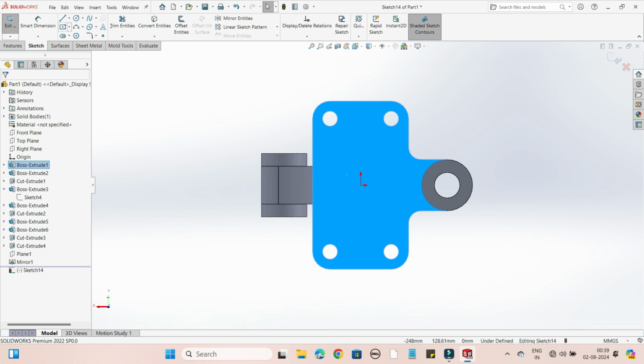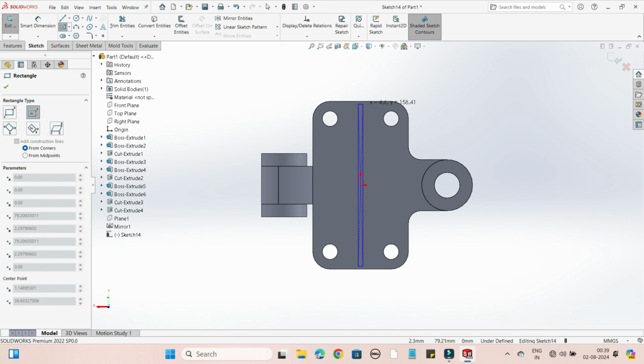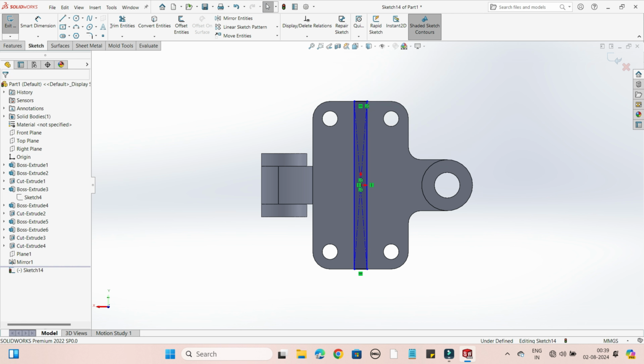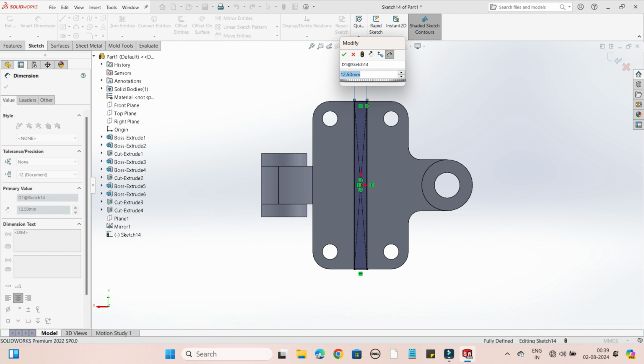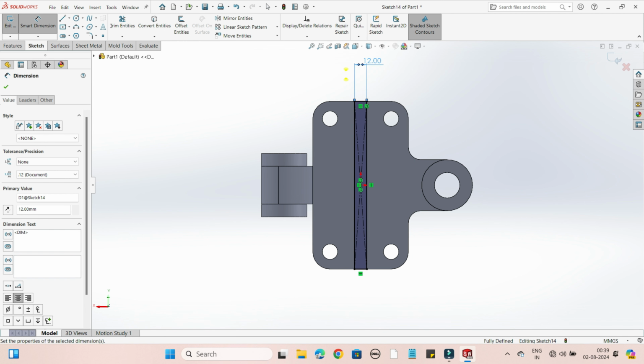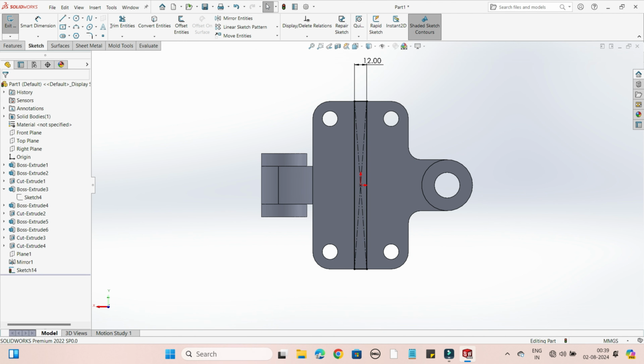Now finally it has come to the end. Just draw this 12 mm thickness extrusion. It is very simple. I have just chosen the center rectangle and then extruded it by 5 mm.